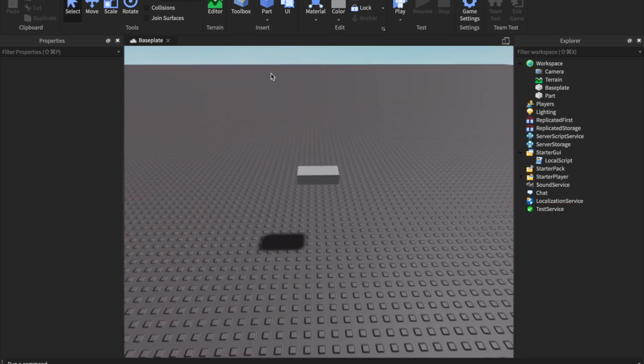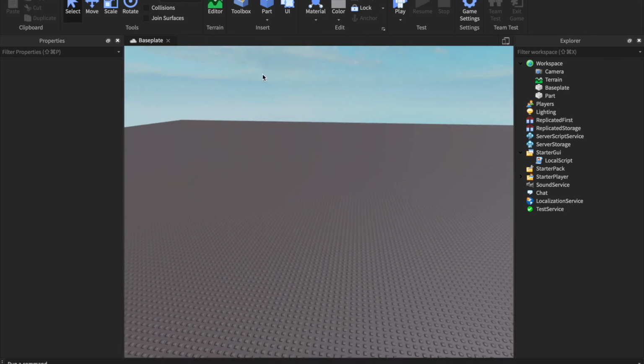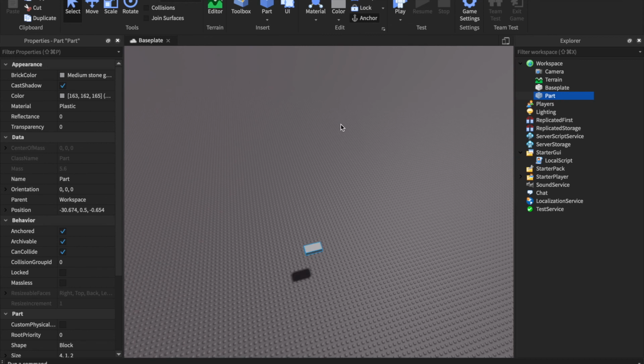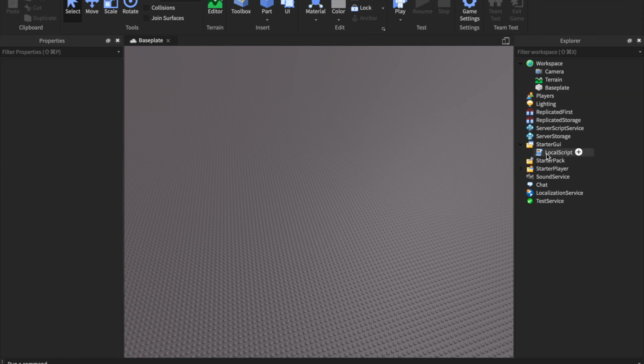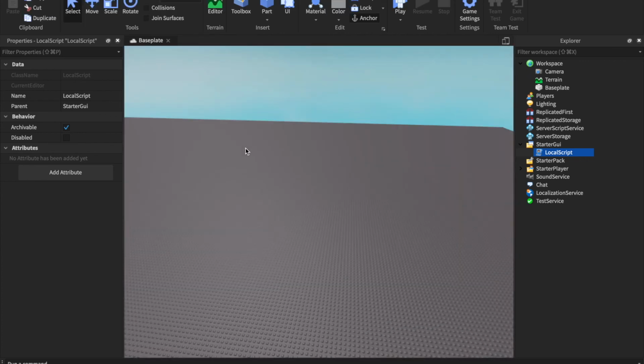So that's really useful. For example, if you wanted to do a quest like in my last video, but make it more advanced. So when you touch the part, it actually shows you the part when the GUI opens. So anyway, that is how to change its CFrame. You'd need a part to do this. That's the easiest way to do it, because then you could just set its CFrame to that. But that's what I would recommend.